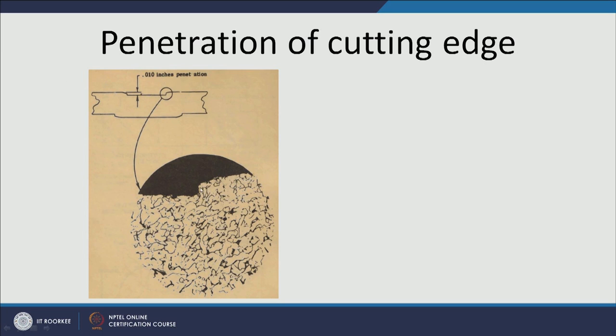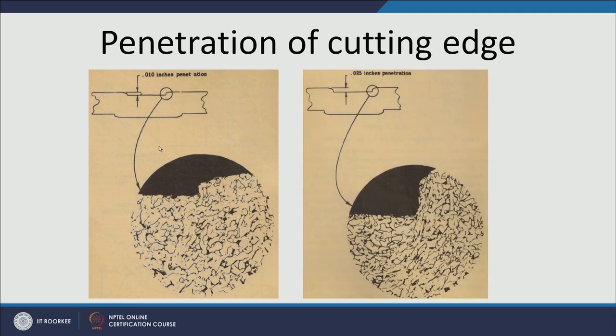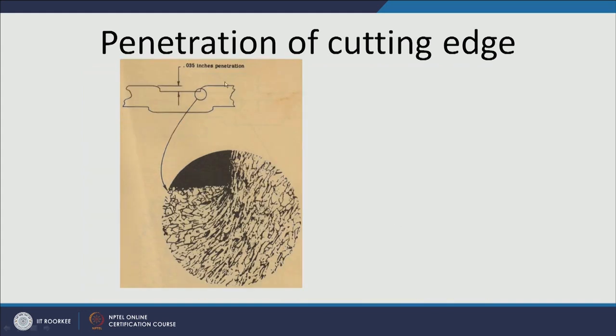So, it causes a little bit of deformation of the grains in this area. A similar kind of deformation will be occurring in the opposite way on these two sides also, and on this side also. What happens when we increase the depth of penetration? Increasing depth of penetration will be causing more damage to the grains near the surface layers. If we further increase the depth of penetration, like say 0.035, then it will increase the elongation of the grains near the surface layer. So, all these are the grains which have been elongated.